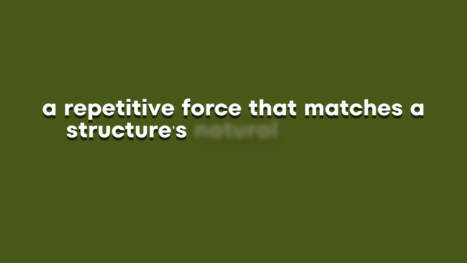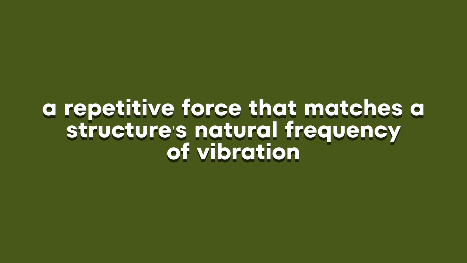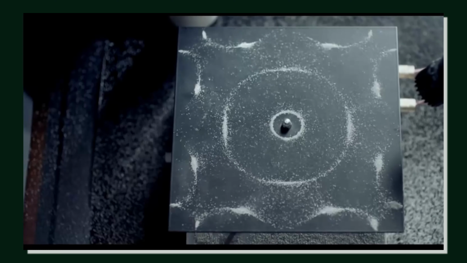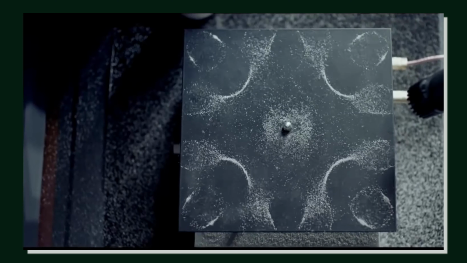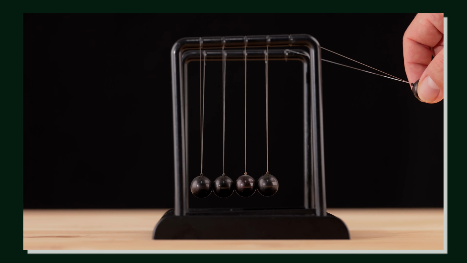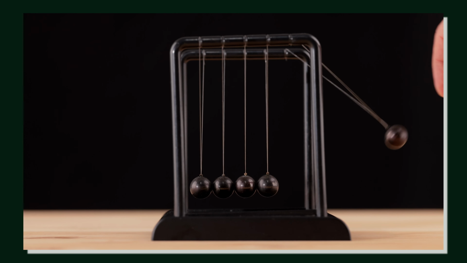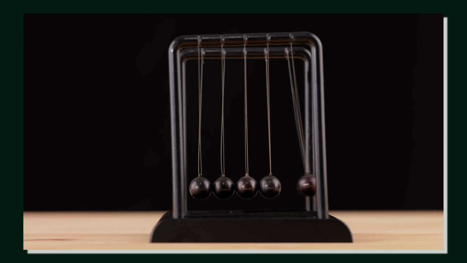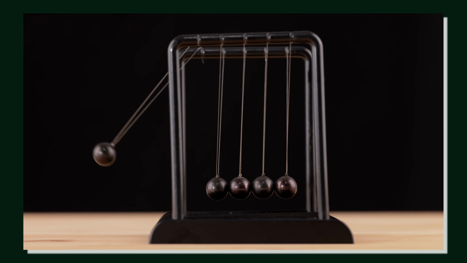So let's talk more about what resonance actually is. Resonance is when there's a repetitive force, sort of like people jumping, or for example, in that one video, everybody jumping in the exact same rhythm, and it matches the natural frequency of vibration. What this does is it actually creates a feedback loop. Think of a pendulum, right? You hit it, and once it's going in resonance, nothing's gonna stop it. So it gets in this feedback loop that causes that movement to grow and expand.